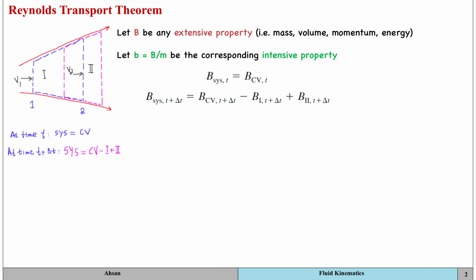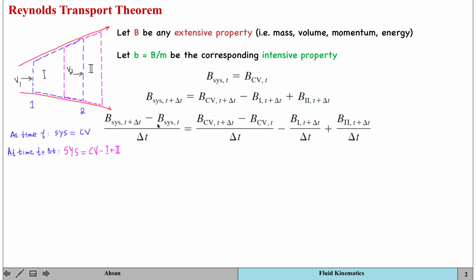And now just by simple mathematics, we're just going to subtract this first equation over here from the second one, and we're going to get this equation if we divide that equation throughout by delta t as well. Okay, so that's all we've done here. And now we can take the limit with delta t approaching 0, and using the definition of a derivative, we can simplify it, because then this left-hand side is going to become a derivative.